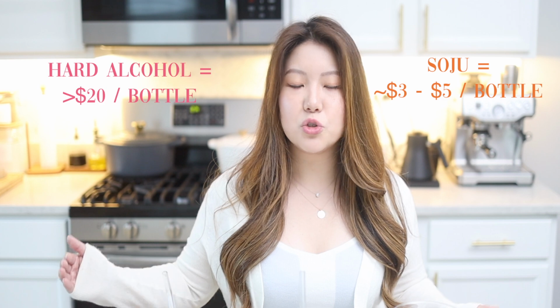Wow, you guys will be having a fun summer night with these. So why should you guys try these recipes out? Because it's a really fun way to dress up soju. And I think in a lot of people's minds, soju is known as like the cheaper version of hard alcohol. It is true. I mean, it is super cheap, but that's also a plus to it, right? Because it's about $3 to $5 per bottle, and any hard alcohol is 20 plus.